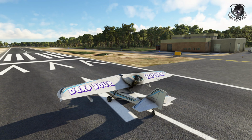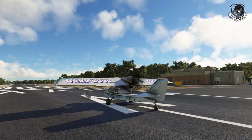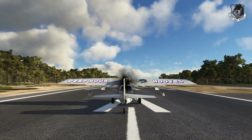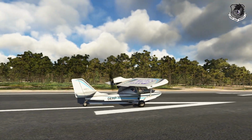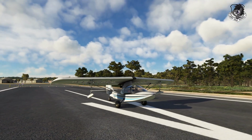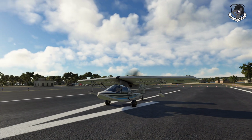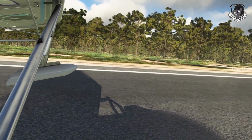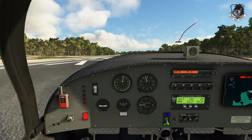Today, I'm actually going to have fun in this little third-party airplane. Now, you may notice that it looks a lot similar to that other little seaplane that Asobo gave us for free. It's pretty much the same thing, except it's a little more home-built, and this is the SeaRay Elite. It is a third-party aircraft, but it's a whole lot of fun to fly. So let's go derp our hooves today and get flying in this little boat plane.